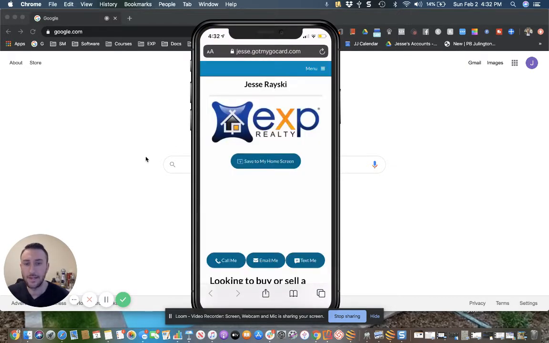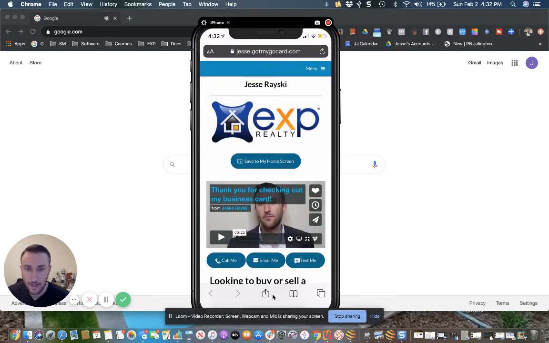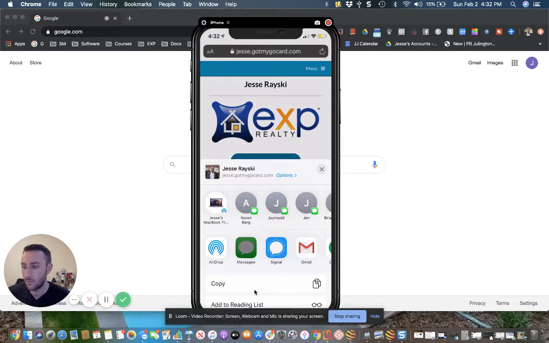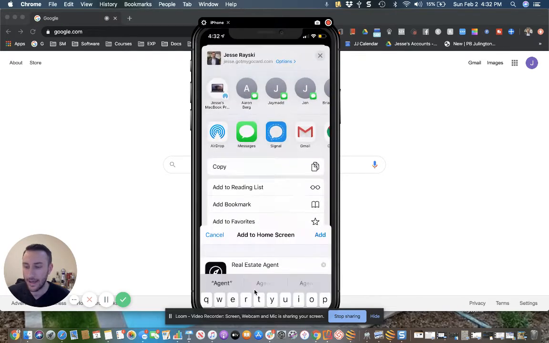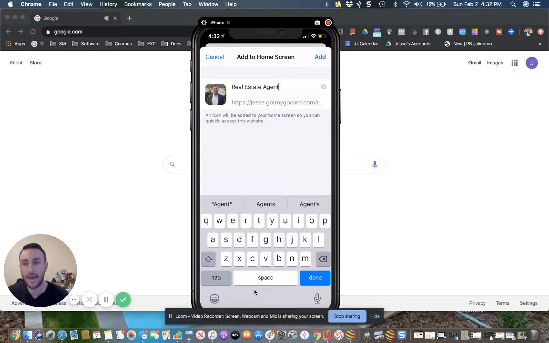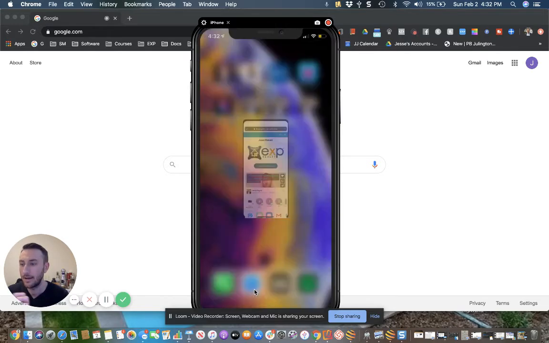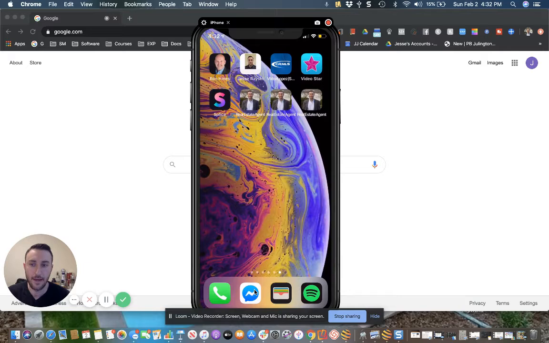As you can see on the bottom right here, there's this little icon, the share icon. This should be in Safari, guys. In Safari, you're able to save websites or even digital business cards, basically any website, as an app on your iPhone. So I'll just click it. Then when you scroll down, it says add to home screen. You just click on add to home screen, and then click add at the top right there. And there you go. You have that now as an icon, as an app on your phone.